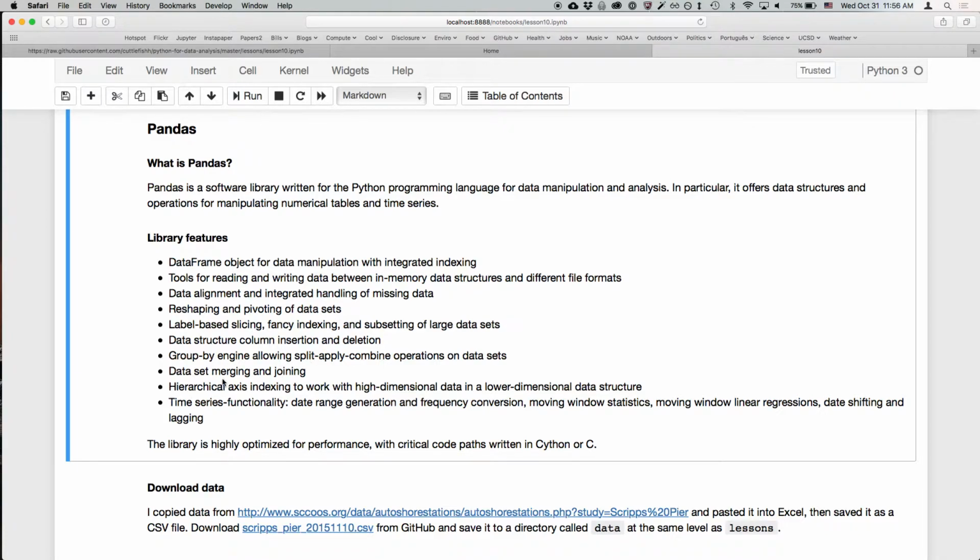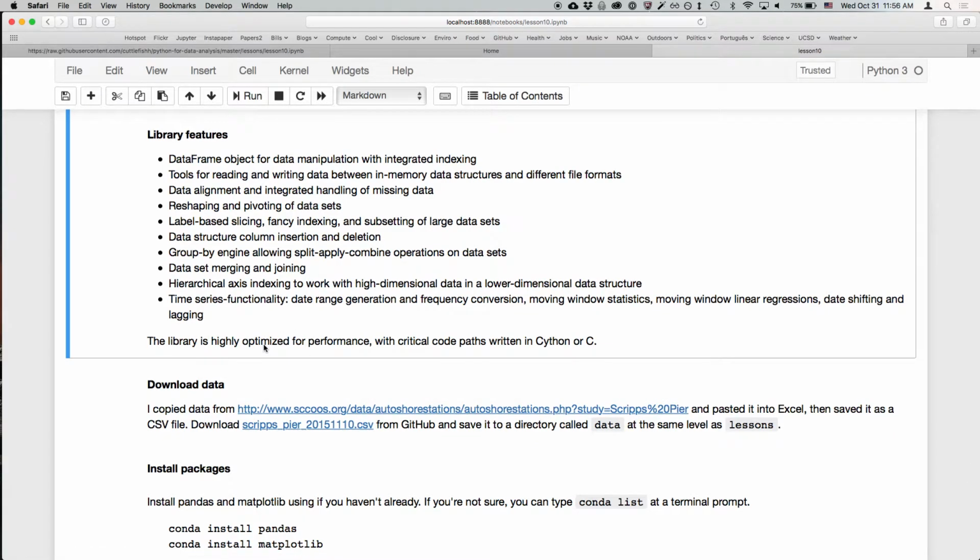I said merge, join. We have an option for hierarchical indexing, so you can have multiple levels of indexing, and a lot of time series functionality that I think is very useful for various natural sciences and economics as well. And it's optimized for performance, so a lot of it's written in Python or C.